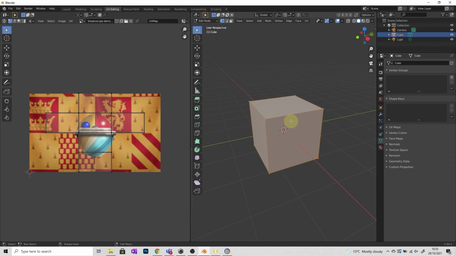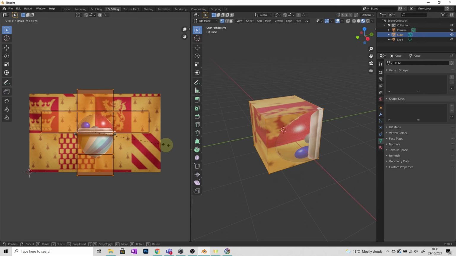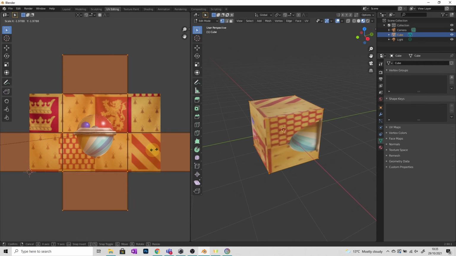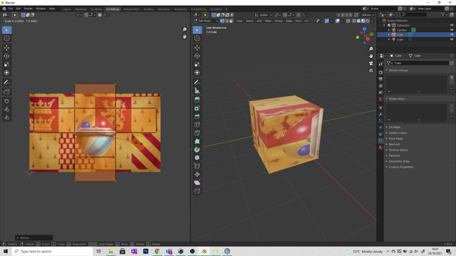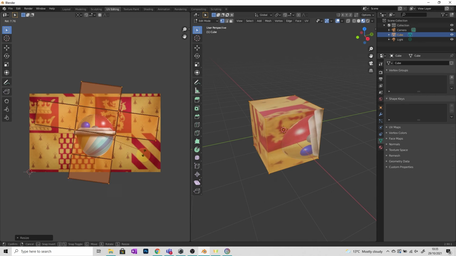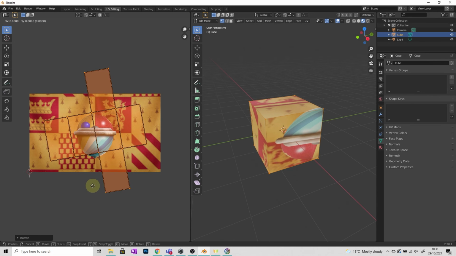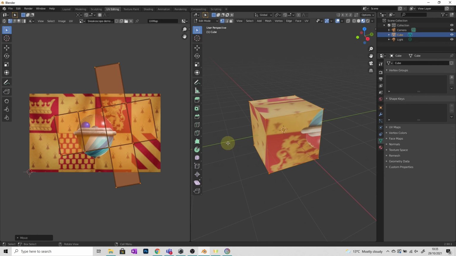We've jumped back to solid mode, so I'm just going to type Z and go back to material preview so I can actually see what I'm doing. With my cursor hovered over my image and the net on the left hand side, if I type A, that selects that whole net. And I can use my transformation tools now, let's say S to scale, to increase and decrease the size of that texture. So let's maybe do about there. I can also press R to rotate and G to grab, and you can see that it moves the texture around.